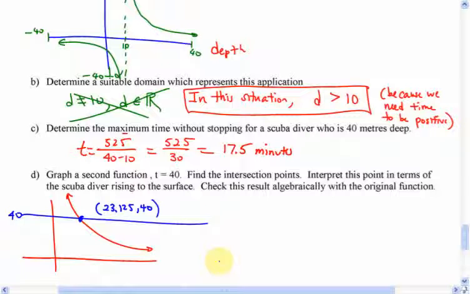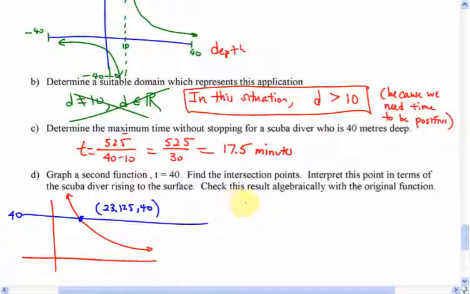So, you've got this number. Can you interpret what this number actually means? So t equals 40. I'm saying the time is 40 minutes. What's the other number represent? The depth. Right. So what does this represent here? It's the depth, how deep he is. Or it tells you that the diver has 40 minutes, a maximum of 40 minutes to do his diving if he goes to a depth of 23.125, in this case, meters.